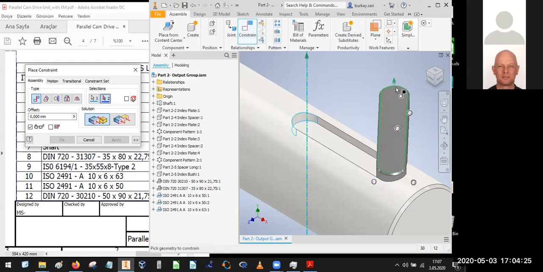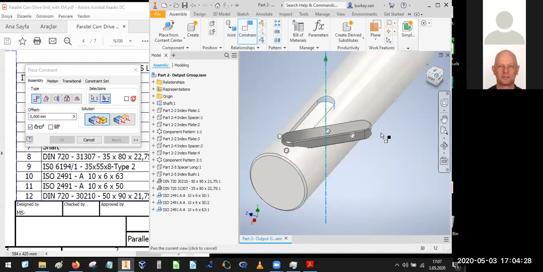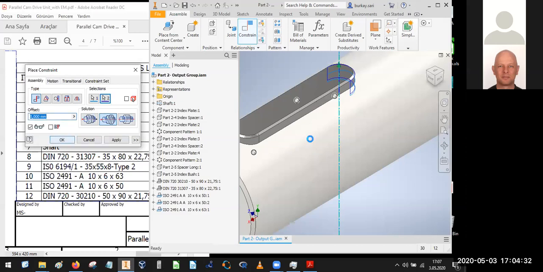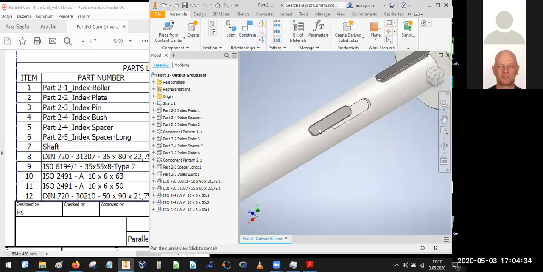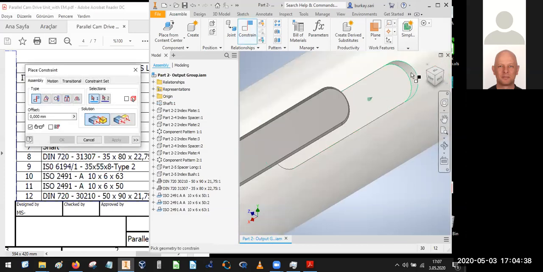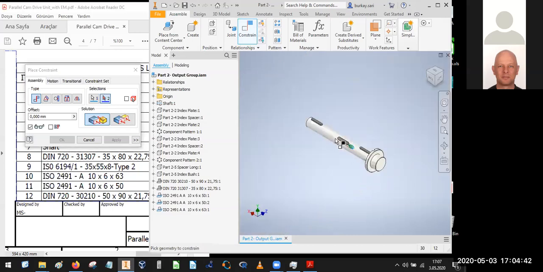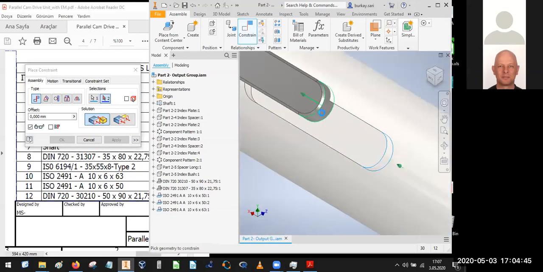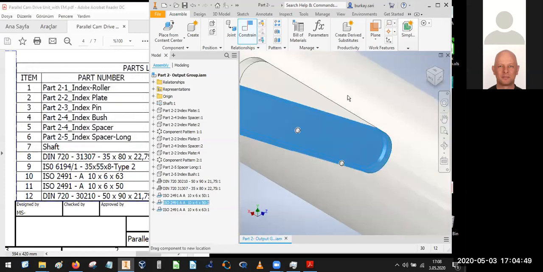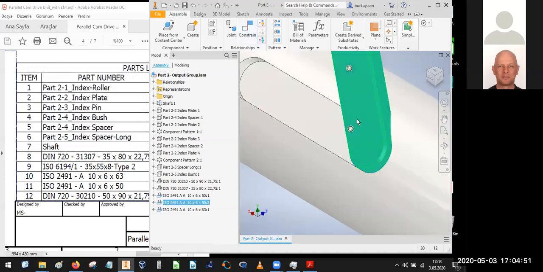Use these 2 axes. I will change my point of view and make these 2 axes. Again, I will choose this axis and change the other side and this axis. With OK, I will just prevent this rotation.